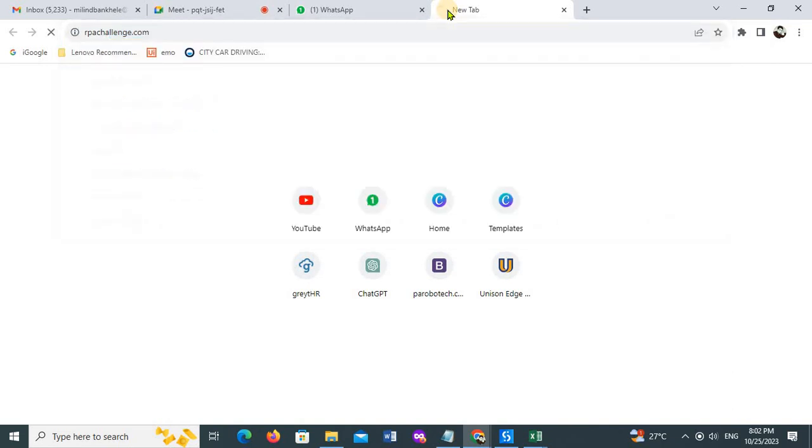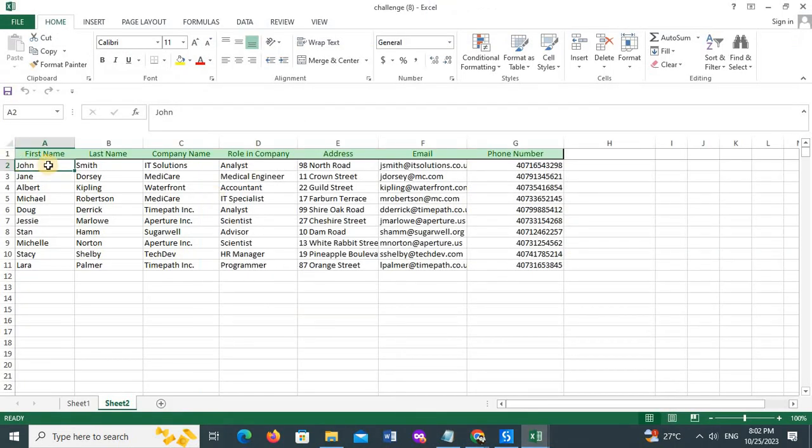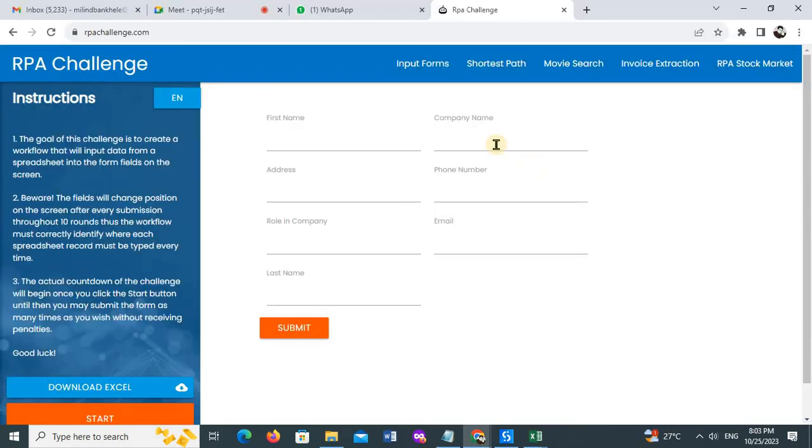rpa challenge.com. So my bot needs to take this first name, last name, company name, role in company, address, email, phone number, and that input my bot needs to enter here, right? So that's the business logic, and as an output, if I want to send some records, my bot will send some data, you can say dashboard or reports, to my client.